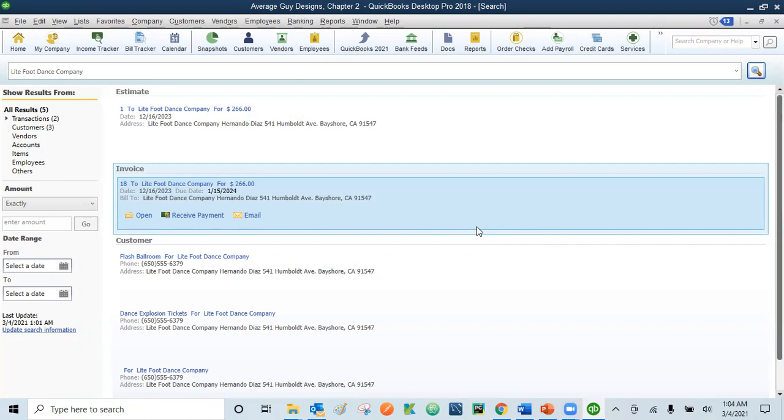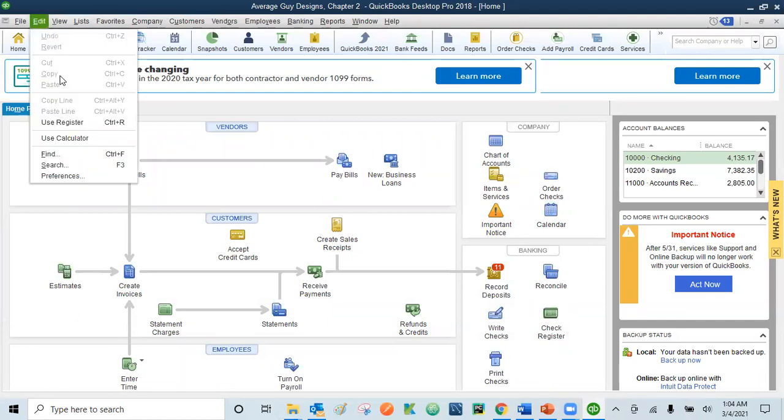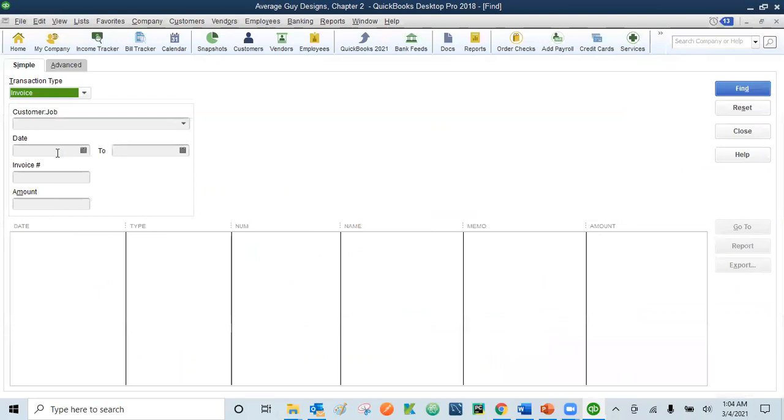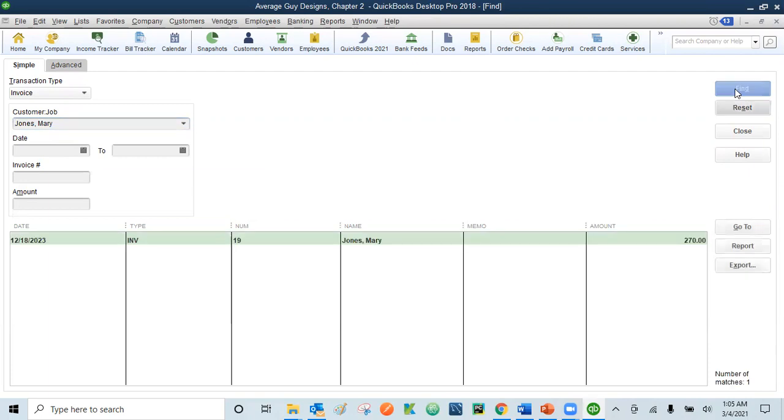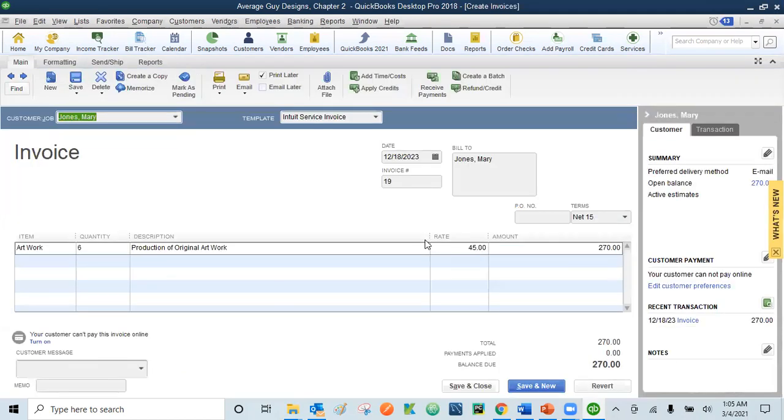Another way of trying to find a certain transaction is the find button. Exactly the same way, just go to edit tab and then click find this time. And then here you will be needing two pieces of information. One is the type of transaction. The other thing is the customer. So we have done it for the customer, which is John's Mary. Once you select it, click find button here. And now you can see all the transactions of John's Mary will start coming up. And then once you have found it, you can select the name of the customer and then click go to, or you can just simply double click. Both will do the same purpose.